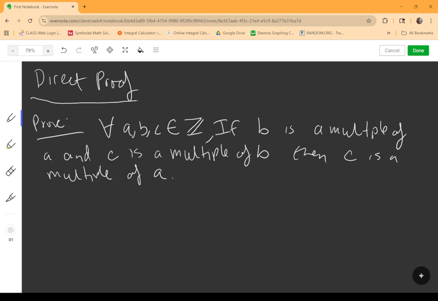Okay, a couple things going on here. Again, an if-then statement. Direct proof means we're going to take a look at the hypothesis statement and start from there. Those are our hypotheses, what we assume to be true. Then by applying definitions and putting them together, we string together a logical argument. Now, the first thing we need to know is, what does it mean to be a multiple of? And actually, even before that, just a couple things here.